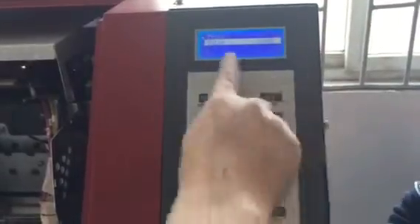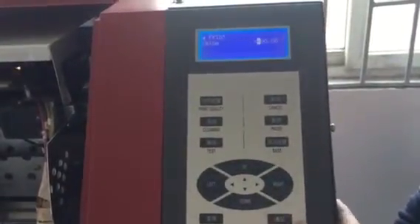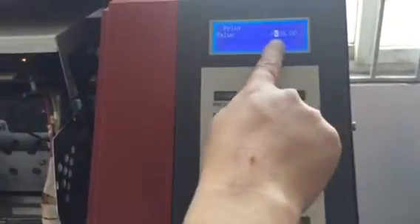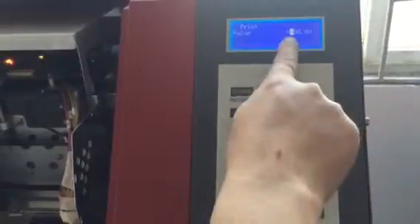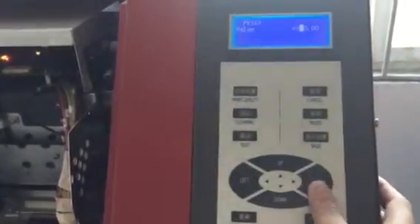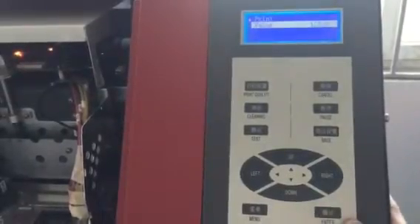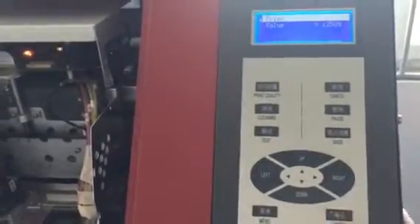So now we need to move the minus two to change the best one to zero. Press down to change the number - moving up or down you can change to plus or minus. We need minus two, so move right and change to minus two, press end, then move up to print it again.